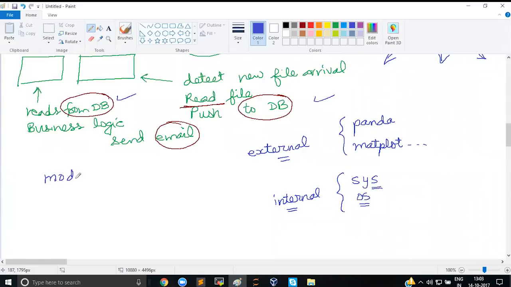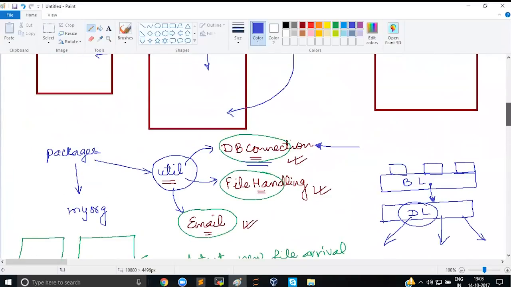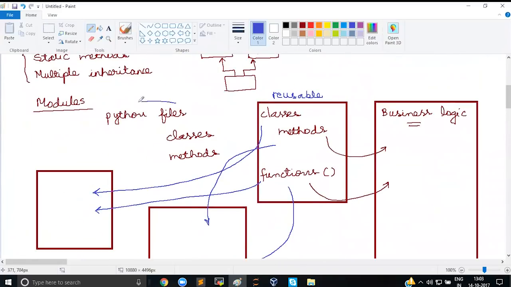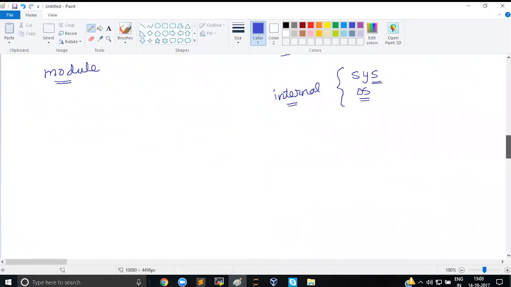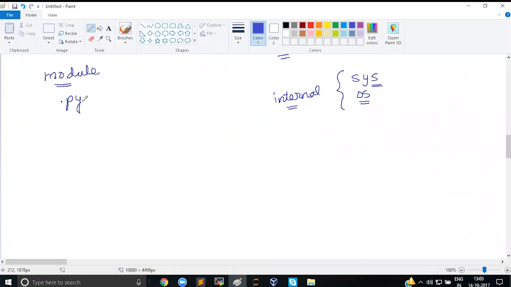if you create a module, if I just go back a bit, I discussed that a module is basically a Python file. So you can create your own module as well. First of all, a module is a .py file. It has to be placed either in the Python library location, wherever you have installed Python, there is a lib location.